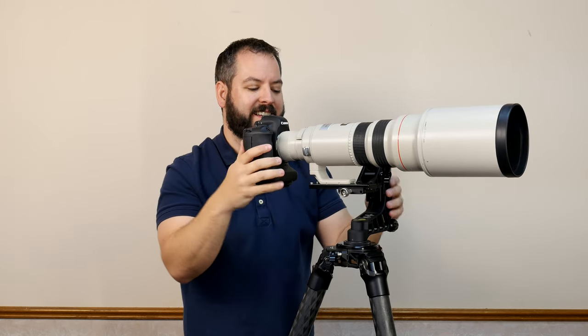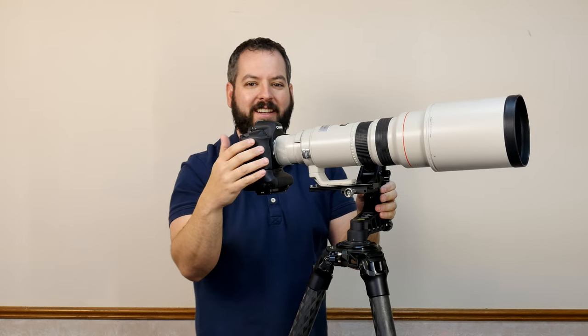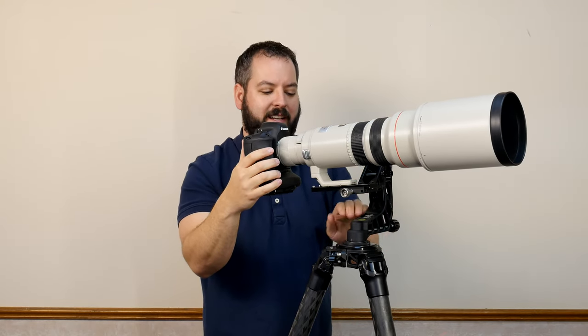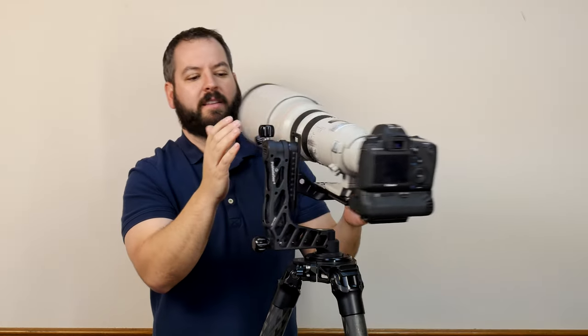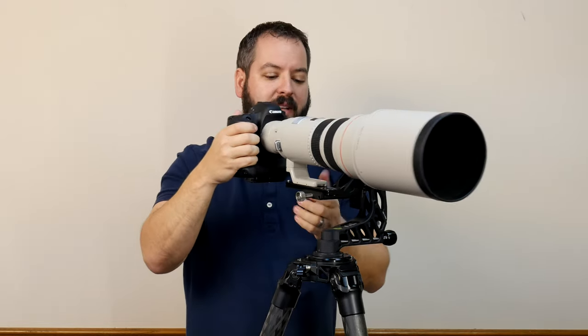This thing will hold any lens, and you just need to feel it — get out and shoot it. The second you touch it and feel these bearings and how smooth they are, and you see the construction quality, you're going to fall in love with it. Lastly, before I let you go, let you know that the gimbal is reversible.